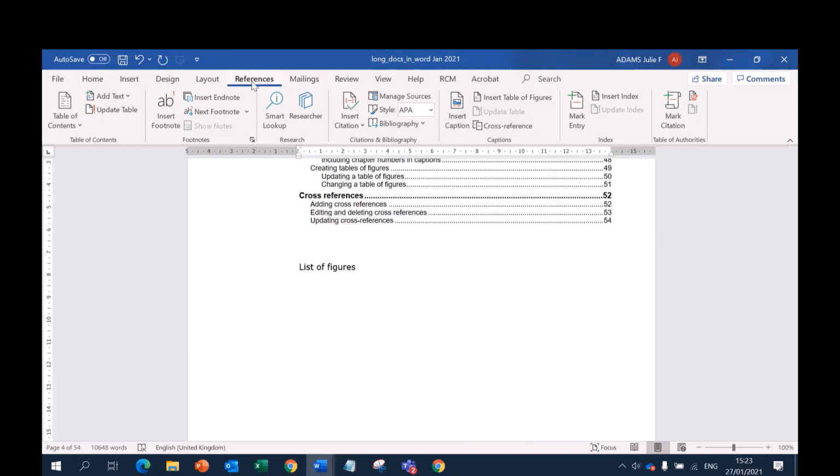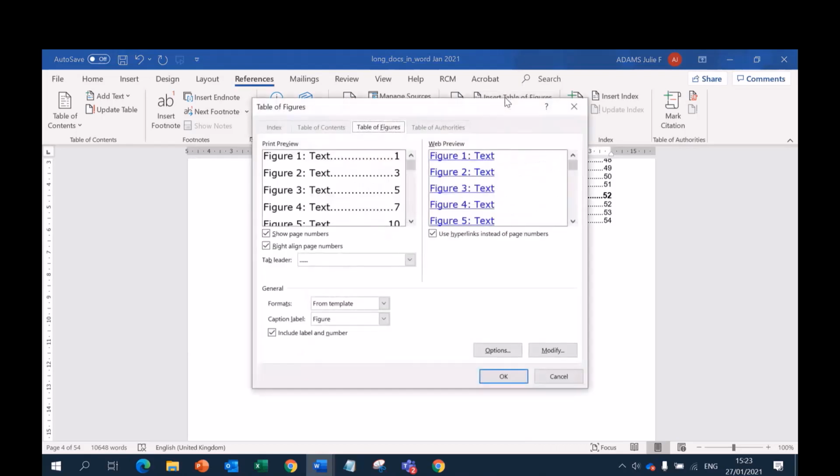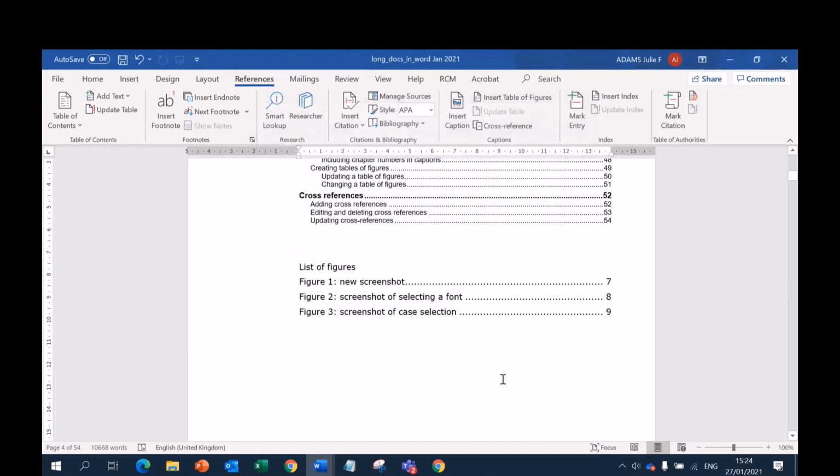So again, under the References tab and under the Captions group, I've got the option here for inserting a table of figures. So if I select that option and ask it just to use the figures here and just say OK, it's gone through and it's found those 3 figures for me, and it's given me the figure number and the caption that I typed in there against that.